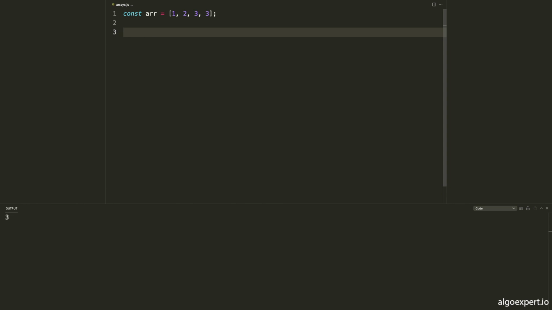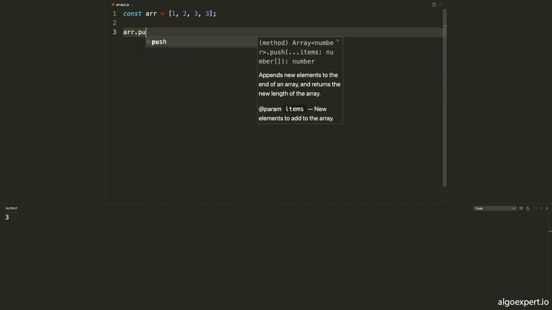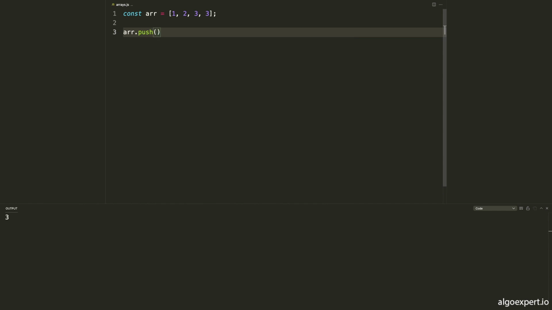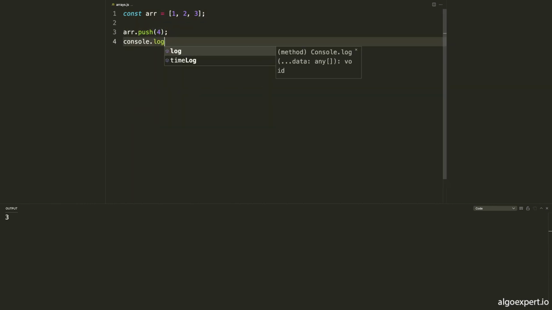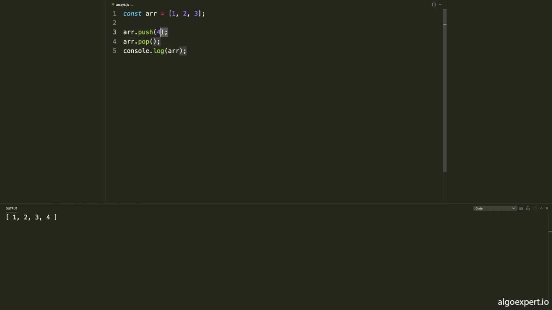So we have functions for this. First, we have array.push, and push takes in some value that we want to add to the array. For example, I could push the value of 4, and I'll remove this 3 at the end of the array as well. And then let's console.log the array, and you'll see the array now has 1, 2, 3, and 4. We can then also do array.pop, and this will remove the last element from the array. So this is going to remove the element that we just added. So now we will have 1, 2, 3.